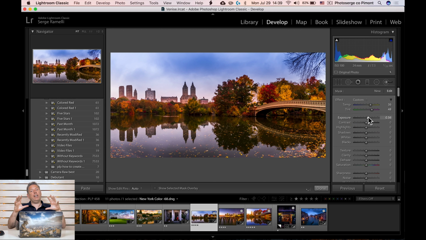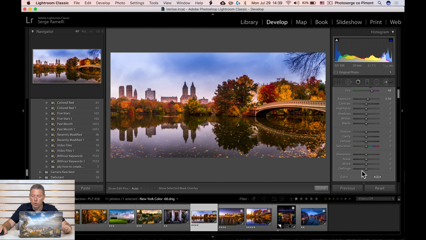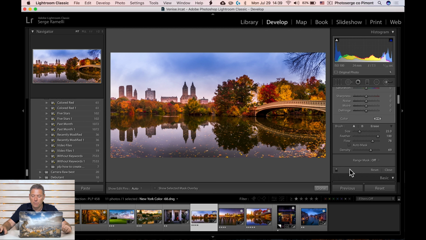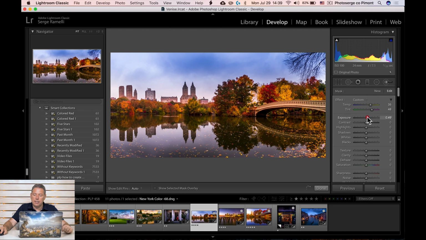But I would not touch the sky. The sky was blue and there was no warmth in it. That's it. But now I have contrast between the colors of the trees and the sky. Let me show you the before and after. Before, and after. Yeah, it's even a little too bright.